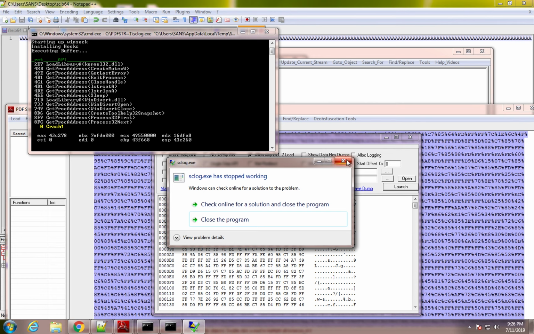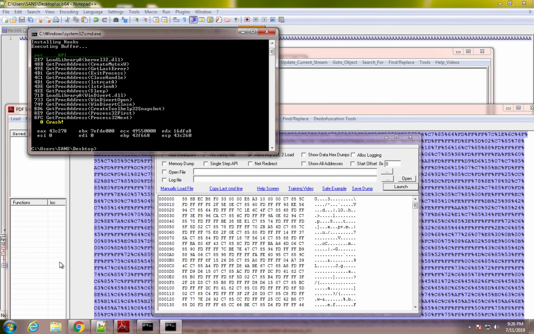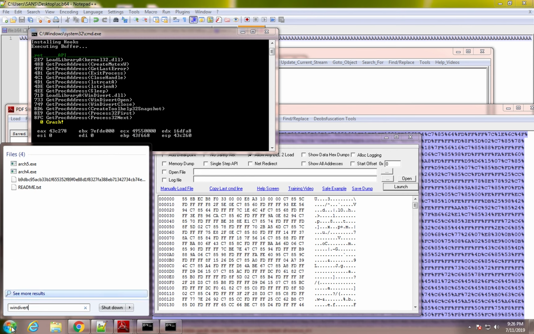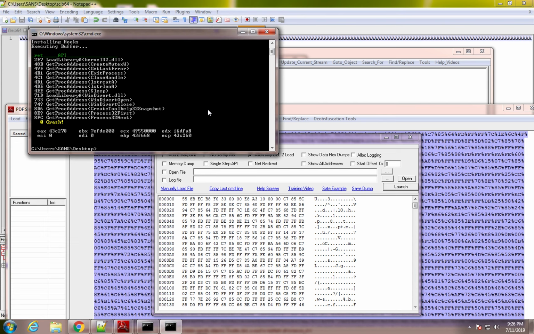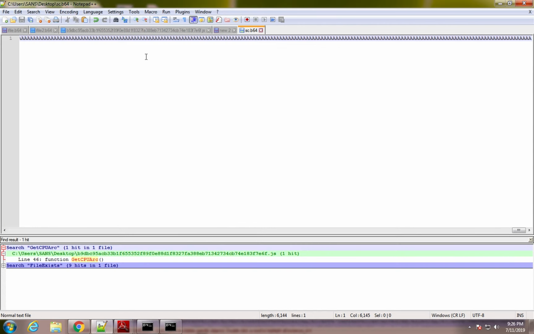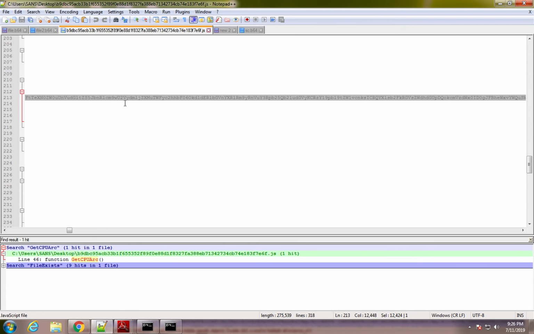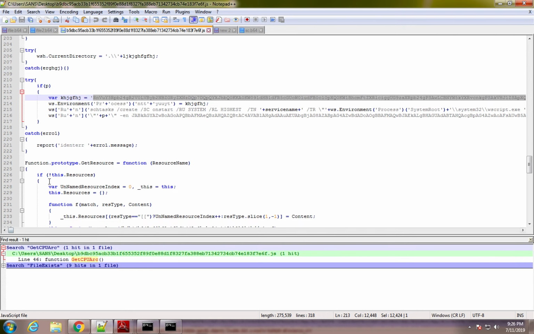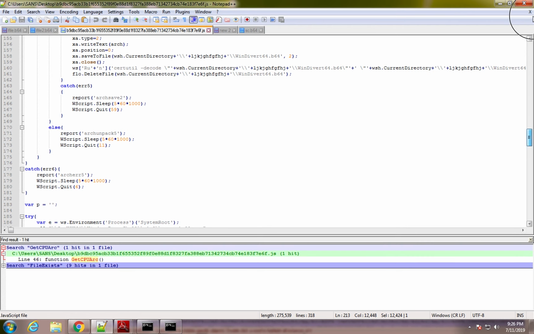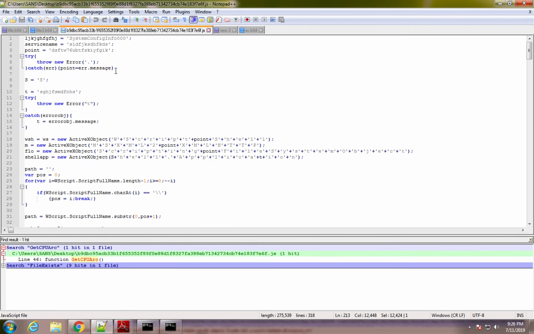So basically, if we actually had WinDivert.dll, we would probably get a little bit farther, but obviously we don't have that. So what I would do here is create that folder directory structure that we saw in the script and put the files in there. They could be just dummy files as well, just to get a little bit farther and see what's happening. But yeah, that is what I would do. So maybe, time permitting, I will be able to do that, but let's do it one step at a time.